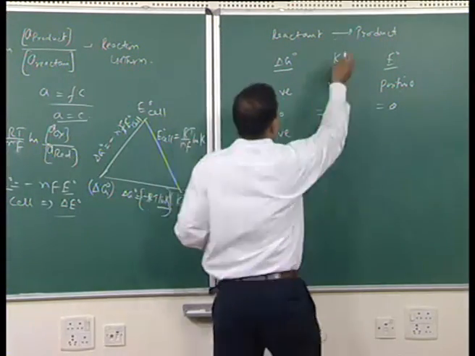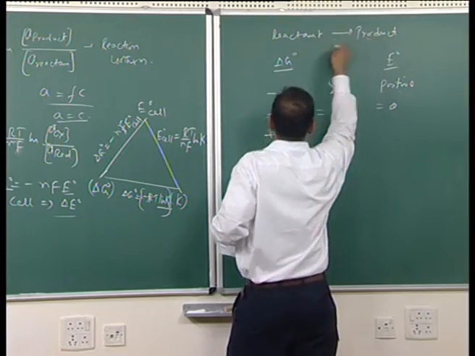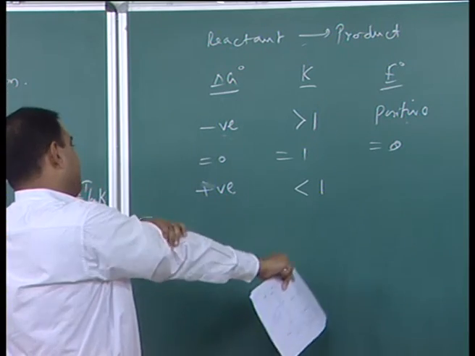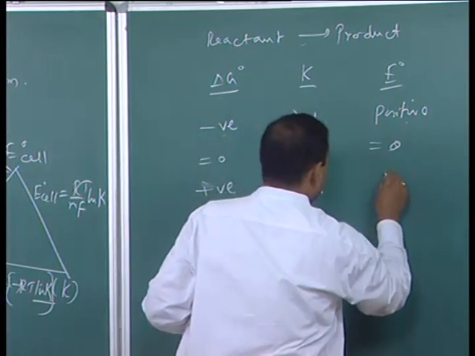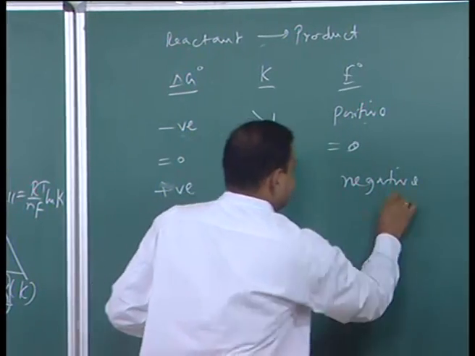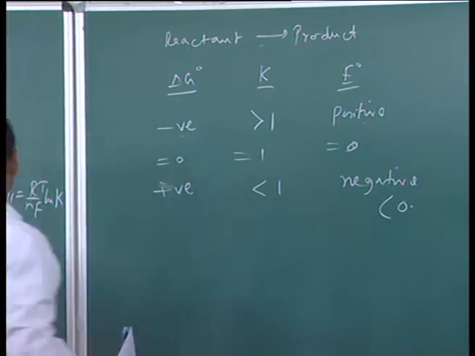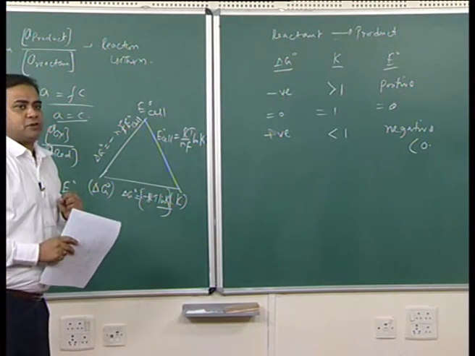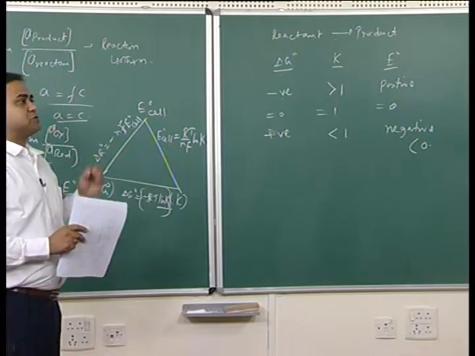That means in this case the reaction is going at some rate, and it is also coming back at some rate, so it is considered a dynamic equilibrium condition. And if E0 is negative, or less than 0, then del G0 becomes positive, so the reaction is not possible, or it becomes non-spontaneous.